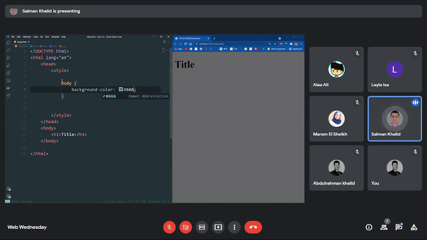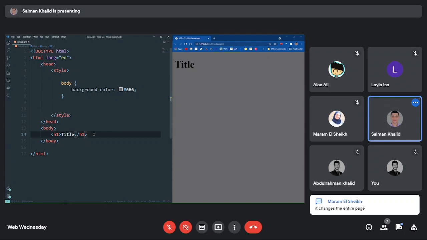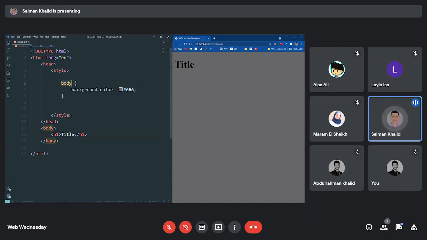So now, what you notice here, the background color changes, of course, and also h1, the title, also takes the same background color as the body, although I didn't set background to h1. So it's automatically taking the same background color. We call it inheritance. It's a really great topic. The body here has changed the whole background color, because as we said, the body tag here is simply my whole screen, all the web page here. Okay, so I set the background here.